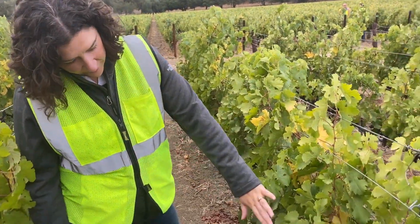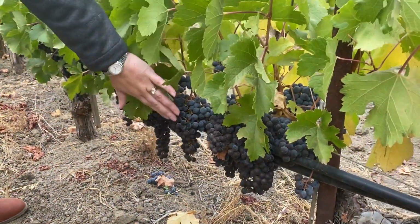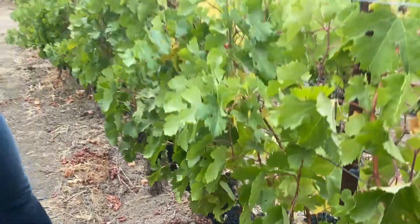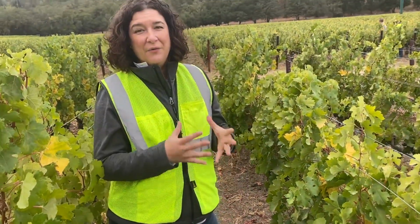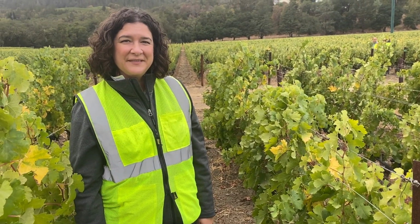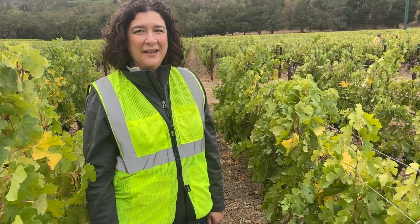And so we're here and you see in the fruit, we'll be picking this early next week and it's just perfect right now. It's just starting to soften and you're seeing really beautiful tannin development this year. So we're very excited about this block. And I was asking just before we went on camera, a little surprising that Merlot is still hanging at this point. Talking about the tannins in Merlot, you said they can be aggressive, which is not what most people think of when they think of Merlot.